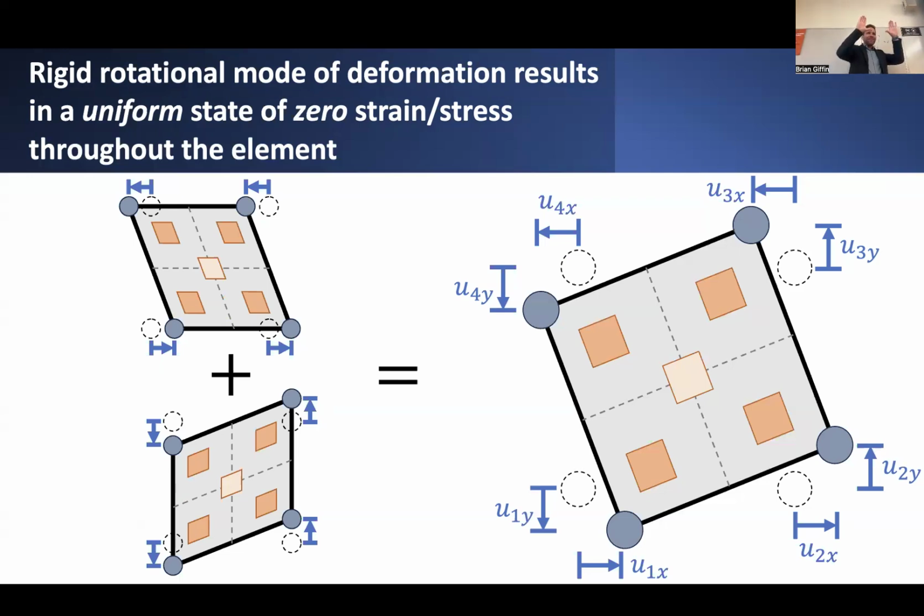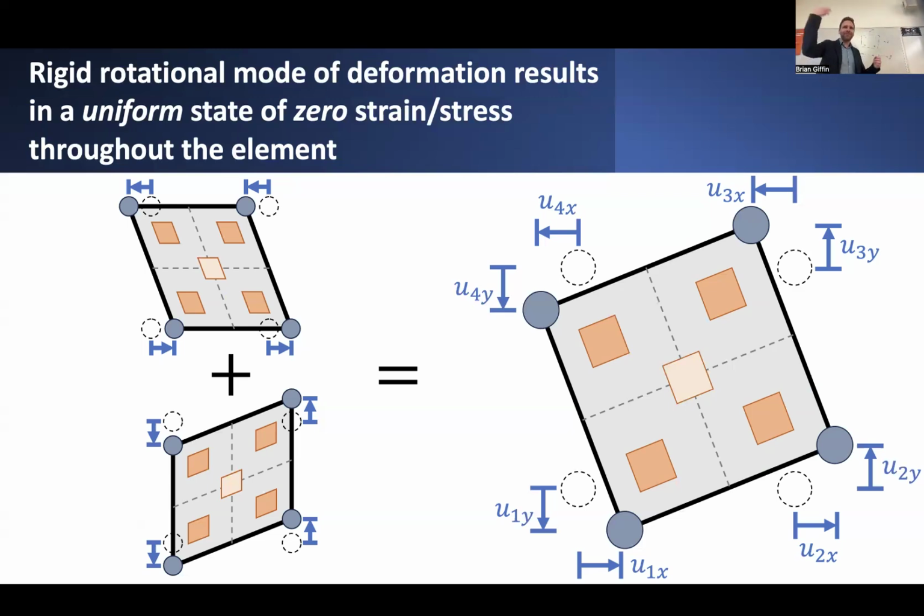And clearly, if we have material that's not doing anything other than purely rigidly rotating, these individual small integration points, the element as a whole, are not experiencing any relative strain. It's certainly undergoing rotation, but strain doesn't measure rotation, right? It only measures stretching. So technically speaking, there's nothing that resists this motion. It's a purely rigid mode of deformation, which means that the element doesn't feel it. It's just rotating at a constant rate, and there's no apparent strain or stress that should manifest at any of these integration points. That's an important observation too.